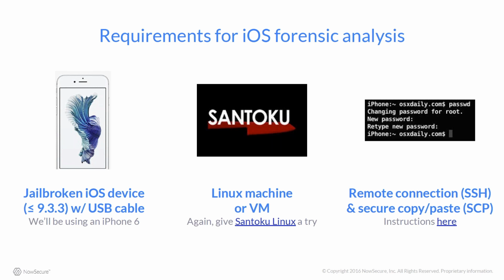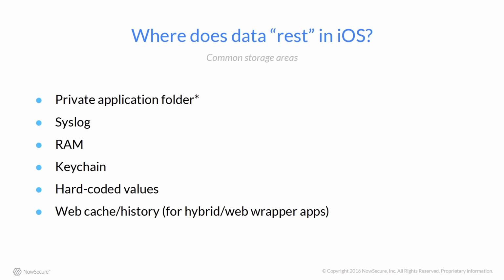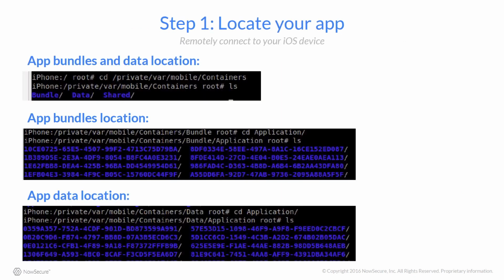And then there's a third requirement for iOS. It doesn't have something very easy like ADB, so we have to basically set up a remote SSH connection in order to run these commands. We linked out to some instructions there for you if you choose to go through that process. This slide, once again, we're just going to quickly cover the areas that are specific to iOS. There is a lot of overlap between Android and iOS, with things like the iOS keychain being a key difference. But in this example we're about to go through, we'll be covering just pulling data from the private app folder.